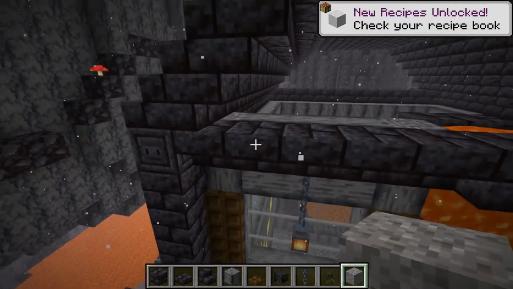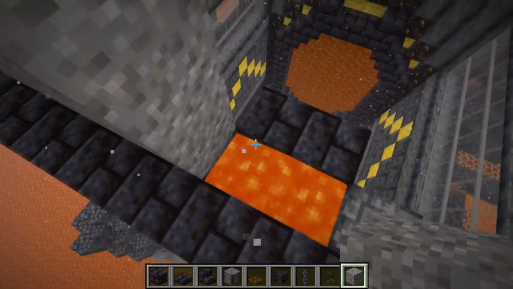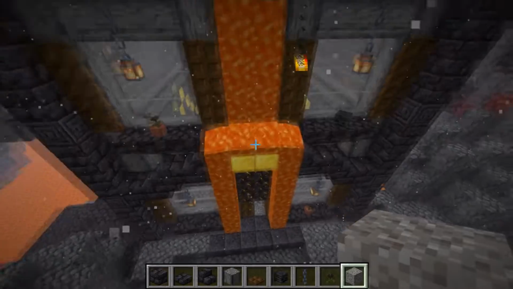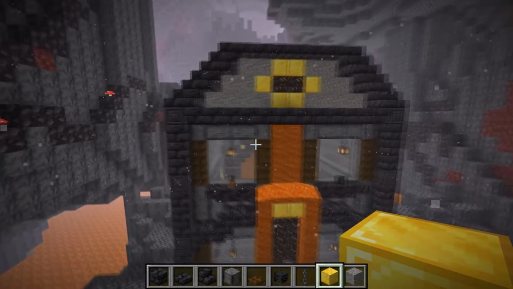Now I want to use some sort of other block over here, and I think gravel will actually work because it's also part of this biome. Now over here it's going to be difficult with the lava, so we're going to have to do something else over there. So I think we should add some more gold in there, as that's our accent block. There we go, sort of logo up there. I think that looks nice.